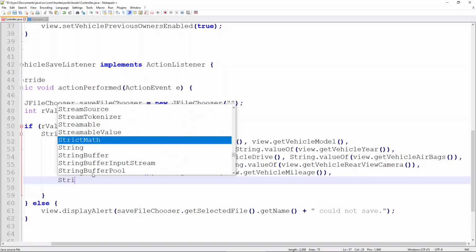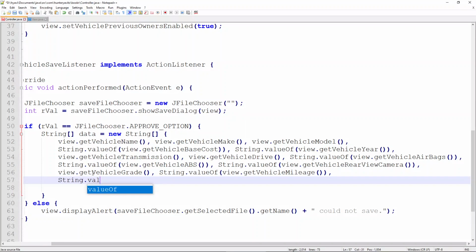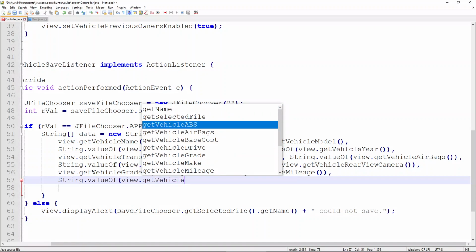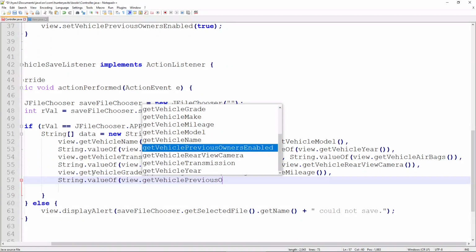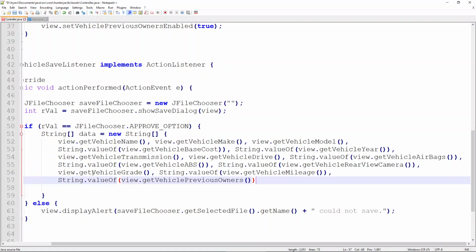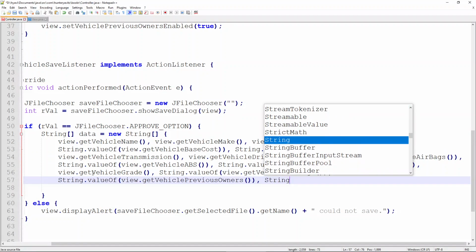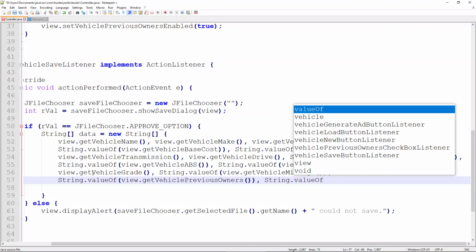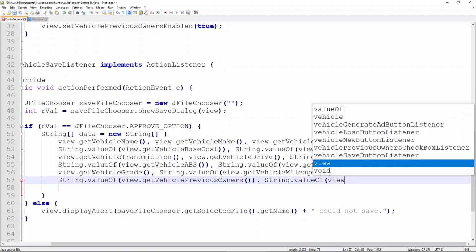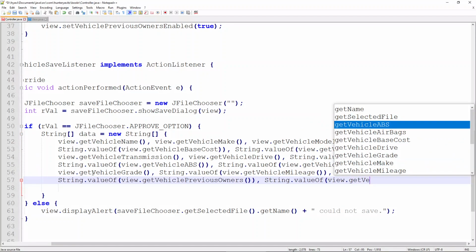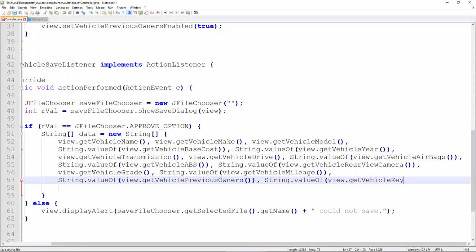After that, we'll do a String.valueOf the view.getVehiclePreviousOwners. The String.valueOf a getVehicle, I believe it's keyless entry.